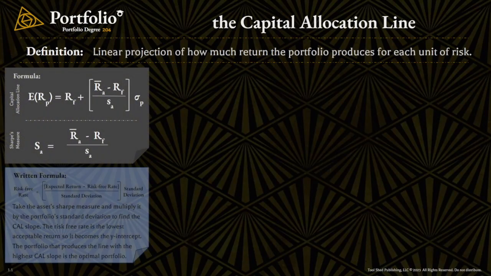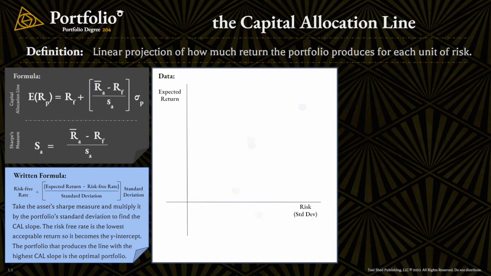At this point, I've mentioned the capital allocation line a few times. So what is that? Essentially, it's a linear projection of how much return the portfolio is producing for each unit of risk. And you're drawing a line from the risk-free rate where it intersects the y-axis to the portfolio. And remember that, like we said earlier, your minimum acceptable return is the risk-free rate. So no matter what, you shouldn't settle for anything less than that return. Those orange dots all produced returns that were below the risk-free rate, which is why they are not part of the efficient set, and we don't consider them for our final weights.